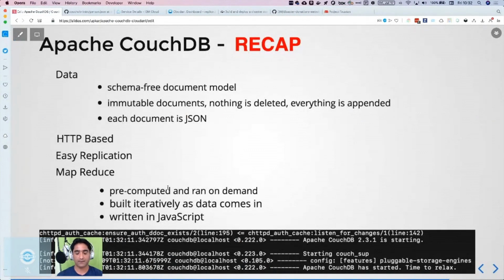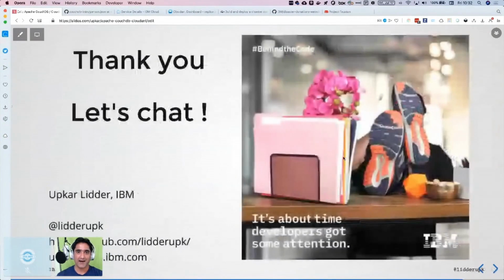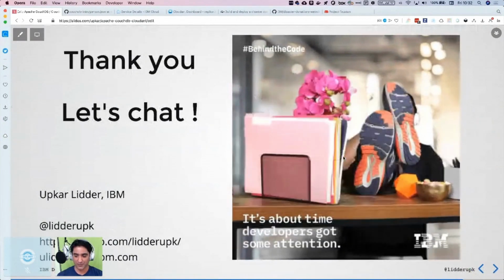The indices are built for you beforehand, so the query actually is very, very fast. Yeah, and the last thing, I really like this. When you start CouchDB locally, it says Apache CouchDB has started, time to relax. And that sentiment you'll see throughout when you're using CouchDB / Cloudant is, it's actually pretty chill. It's easy to use.